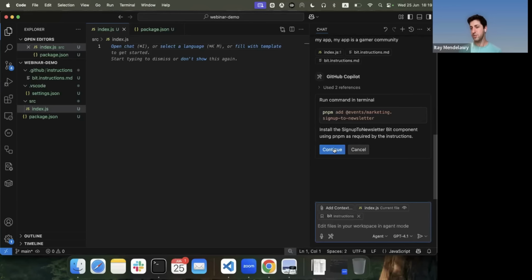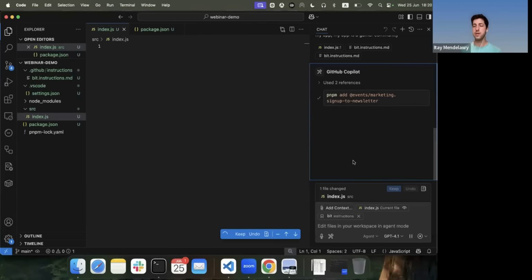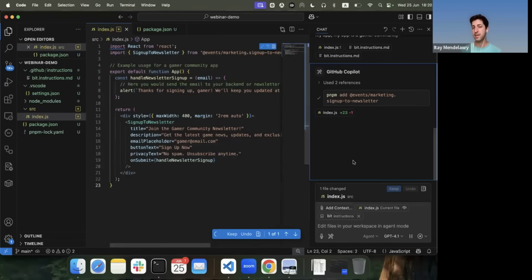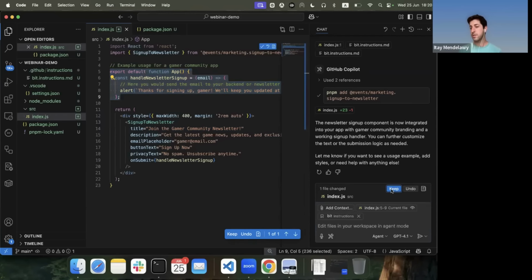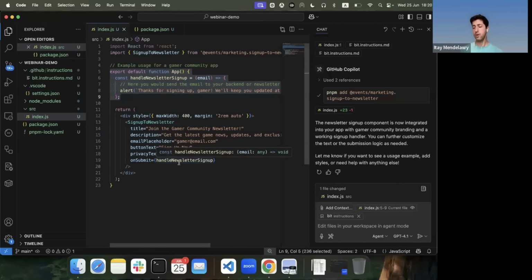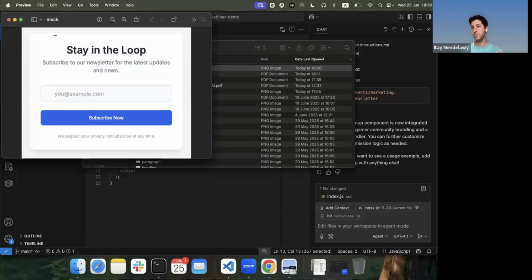Copilot will want to install the package, so we'll let it continue. And once it's installed, and as you saw earlier, through the MCP, the agent has access to understand all the API capability of the component. So it can build us a great usage example, and even what to do when a newsletter sign up happens. And I can keep this if I like it, or I can engage with the AI to get a little bit more things for my specific needs. And all of that without actually writing a single line of code around this sign up to newsletter. Because just as a reminder, we only took the mock information and we uploaded the tokens and went with it.